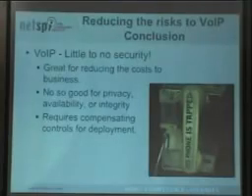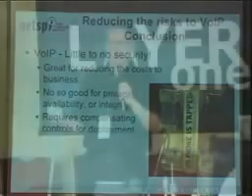So, conclusion: VoIP, voice over IP, little to no security. It's in the RFC, but it's not in the technology that we're using today. Great for reducing the cost of business. To give you a little background, I deployed a Trixbox solution at my office. I've got 20 users on it. It works great. It was way cheaper than any PBX type system, and now I can make calls from home and play with people's phones and all that stuff.